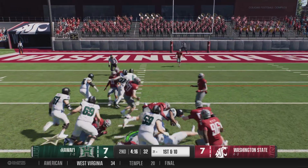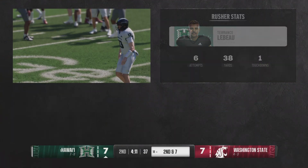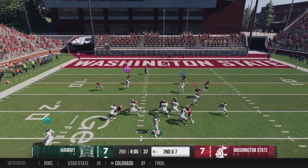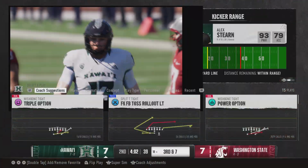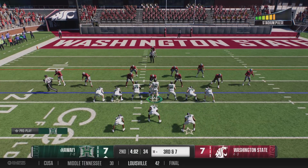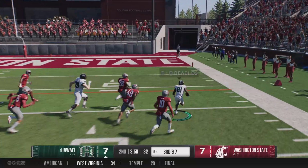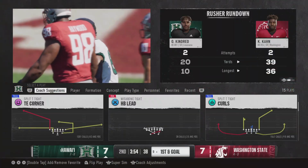Give to the running back. They make the stop after a pickup of 3 at the 18. Really important for a ranked team going into a hostile environment like this one, not to give the underdog reason to believe. Yes, reason to believe, and don't give the fans reason to get jacked up and excited. Come out early, be in a business mode mindset. You got to start fast. You got to have a sense of urgency. You cannot come sleepwalking into an environment like this, because if you do and you make some mistakes, this crowd will pounce on you and seize momentum.